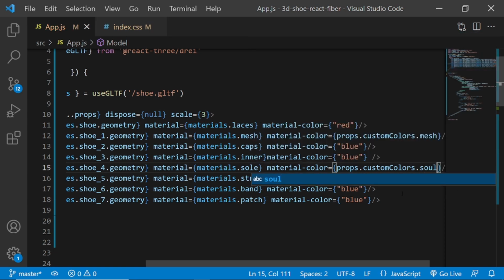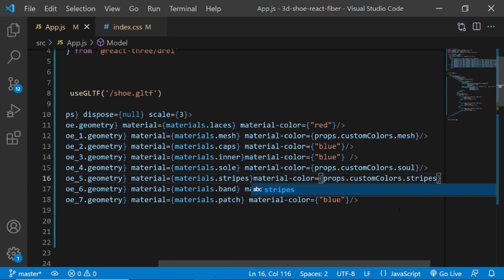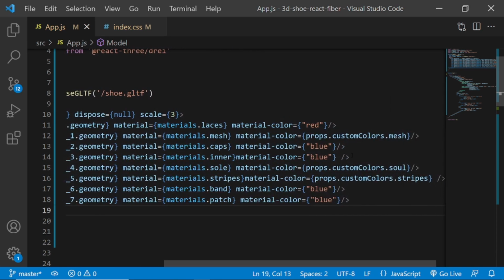All right, so we're going to do the same for the stripes, which is that one, and we just change the name to stripes. So if I save that, these colors will be fed by the props.